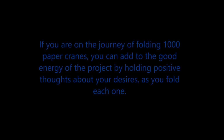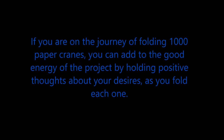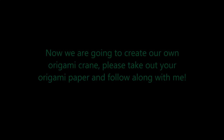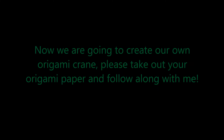If you are on the journey of folding 1,000 paper cranes, you can add to the good energy of the project by holding positive thoughts about your desires as you fold each one. Now we are going to create our own origami crane. Please take out your origami paper and follow along with me.